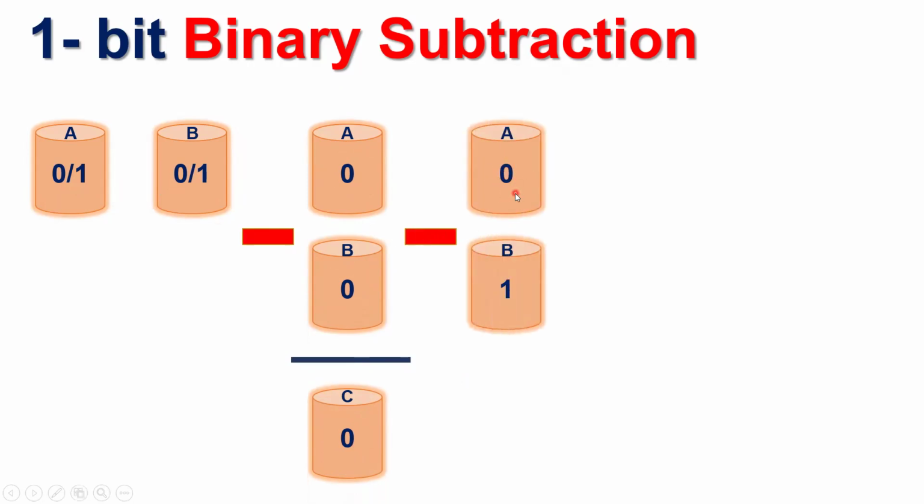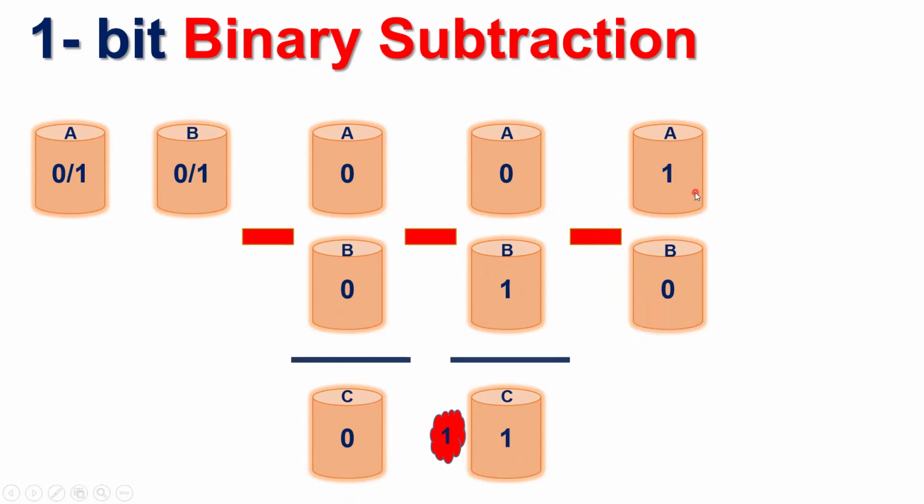Let's say A has a logic 0 and B has a value of logic 1. So in binary subtraction 0 minus 1, you have 0 which is less than 1. Therefore, you need to borrow 1 from the next bit position that may be here. So subtraction here is C is equal to 1. The difference between 0 minus 1 is 1, and you got this 1 as a borrow. You take this 1 as a borrow from the next bit position right over here.